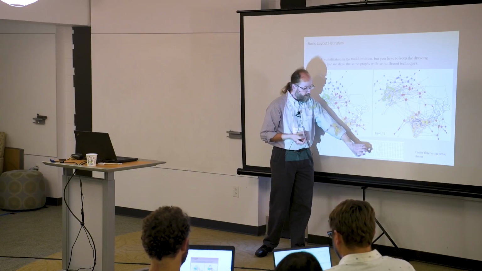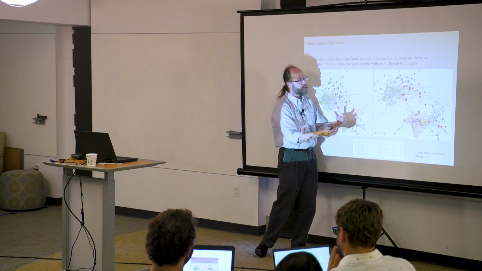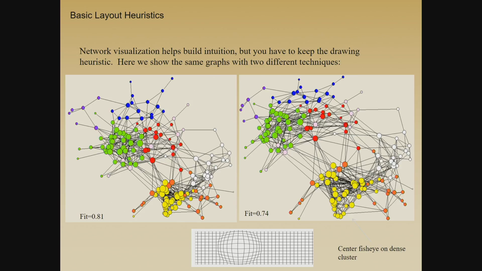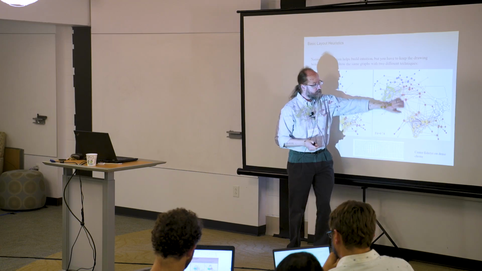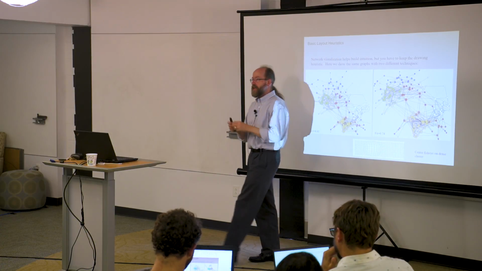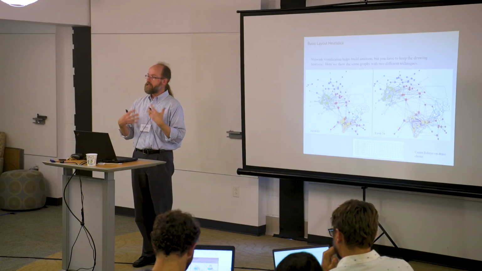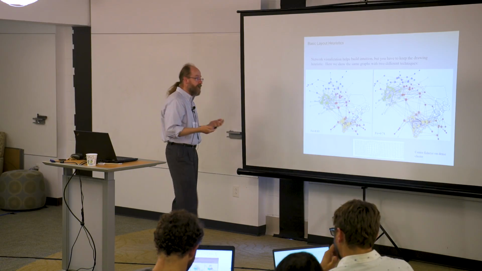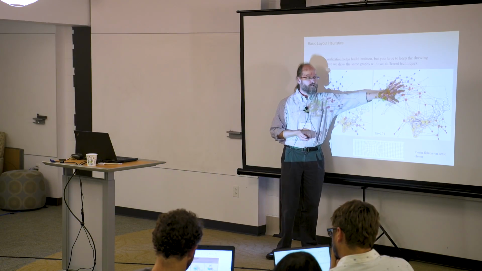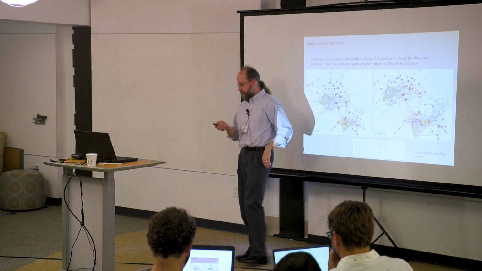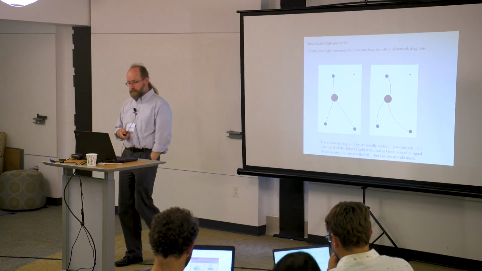So if you have a grid, but you put a little lens over one part to expand it a little bit, that can help you see where there's a knot all tied up. You might be able to open that up a little bit and see something inside that you couldn't see otherwise. So here I've applied a fisheye to the middle of this cluster and another one to this cluster, and that helps me see just a little bit inside there where it would otherwise be occluded, and that's a nice way to generate that. Again, you want to tell your audience that you've expanded relations within groups so that they can know what they're seeing.